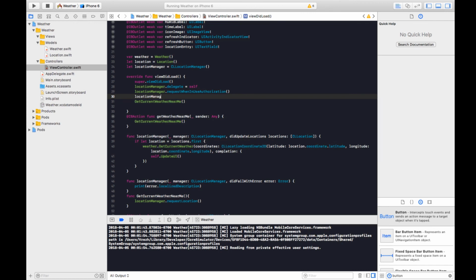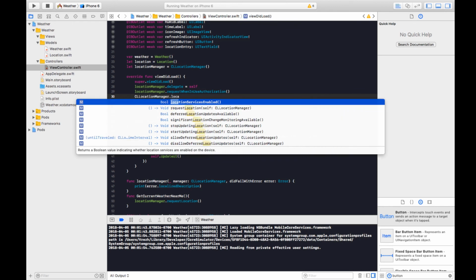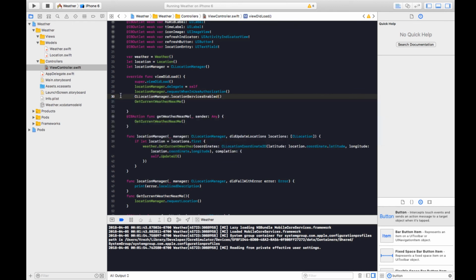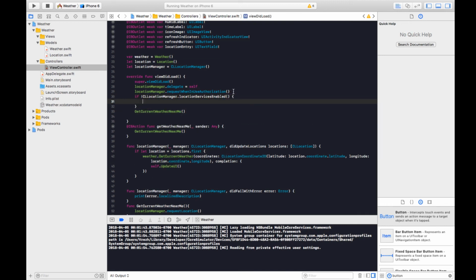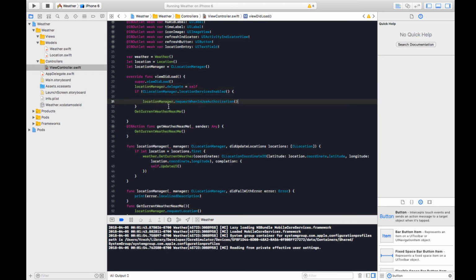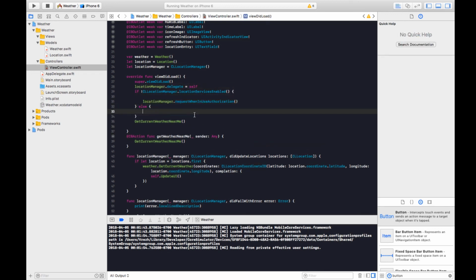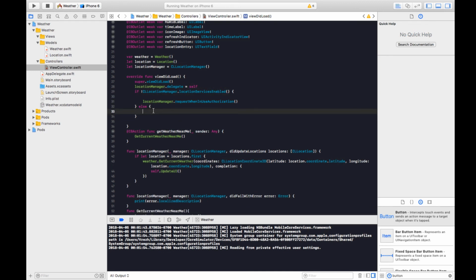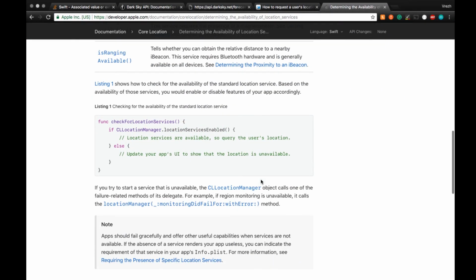Or maybe it actually wants me to, for whatever reason. Okay, so we can use this if. Putting the exclamation at the front is saying if it's not enabled, then ask for it. And otherwise, get the current weather. So that's a little cleaner. And then what else can we use?